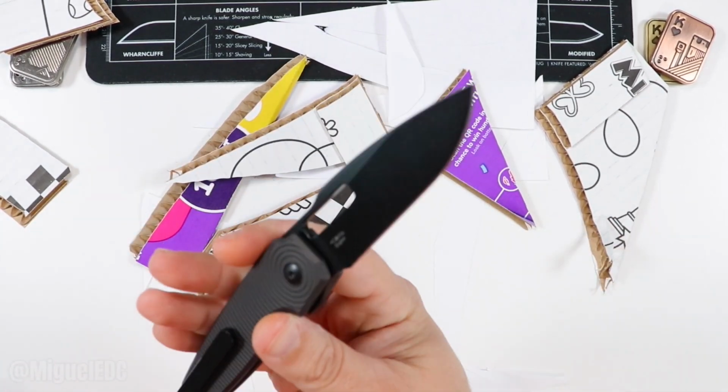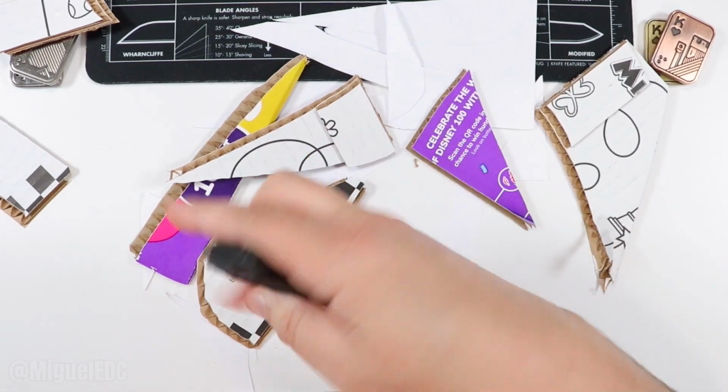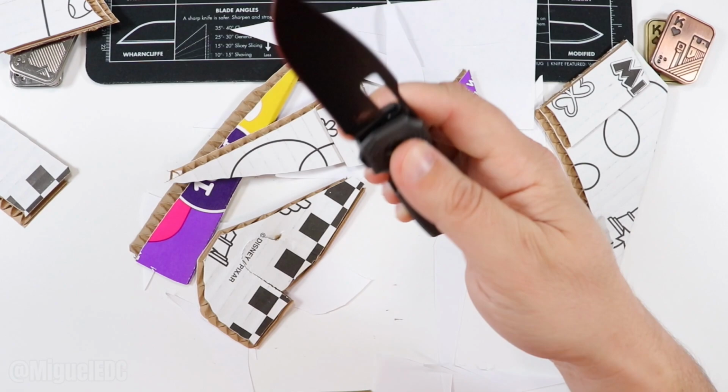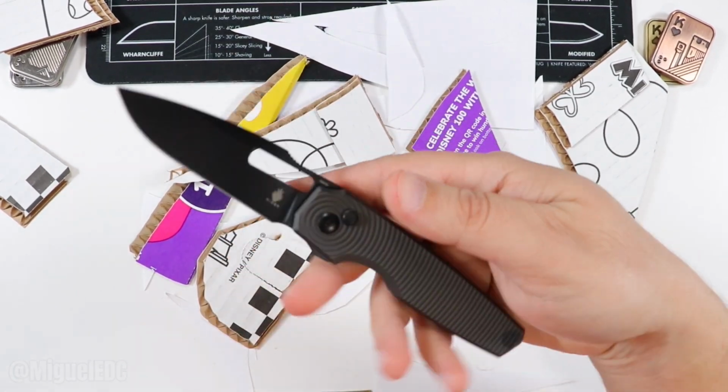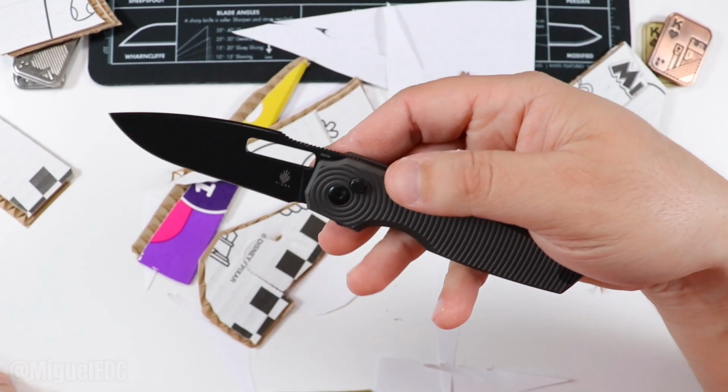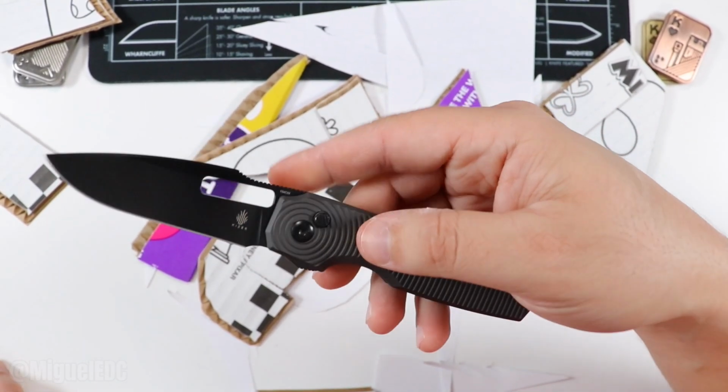So check out this thing. Holy smokes. Okay, it is a slicer, you guys. Certainly is a slicer, and it has everything that I would love about an EDC knife, right? It's not too big, not too small. It has the slicing capability, M54cm.